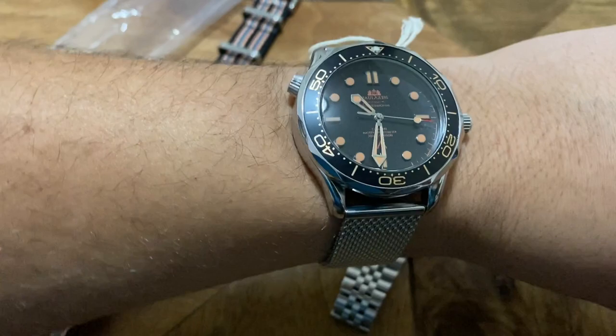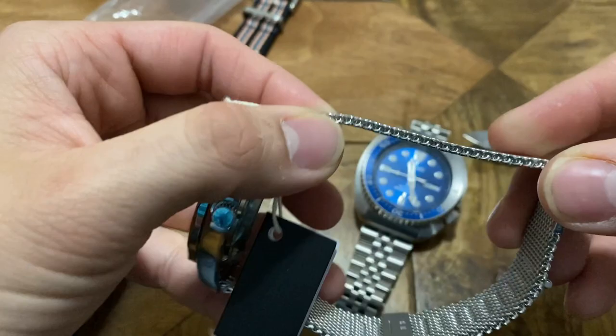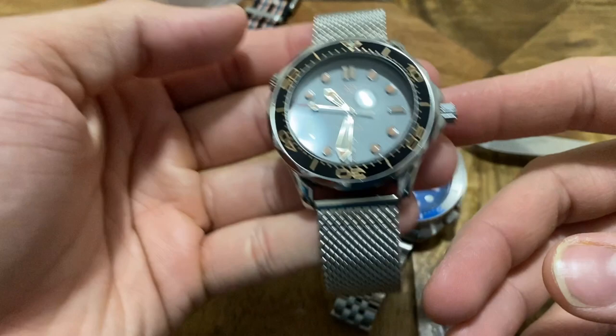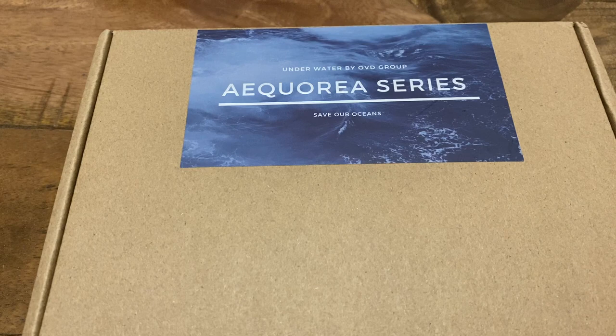Here it is on the wrist — I'm super impressed by it. The clasp was really nice as well. I'm not really a fan of mesh bracelets but this would be my first one. It's not too bad — it's definitely a thick boy, but it's 20 millimeters. For $25, I think this is a nice entry-level way to feel out that No Time to Die style before committing to something like a Hamtun or a Felita, and you get the additional strap. I'm pretty happy with this one.